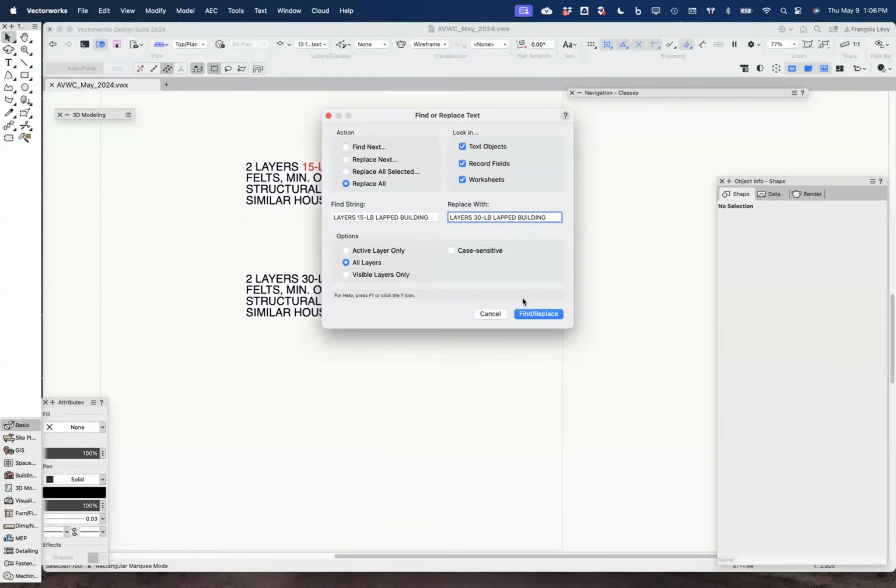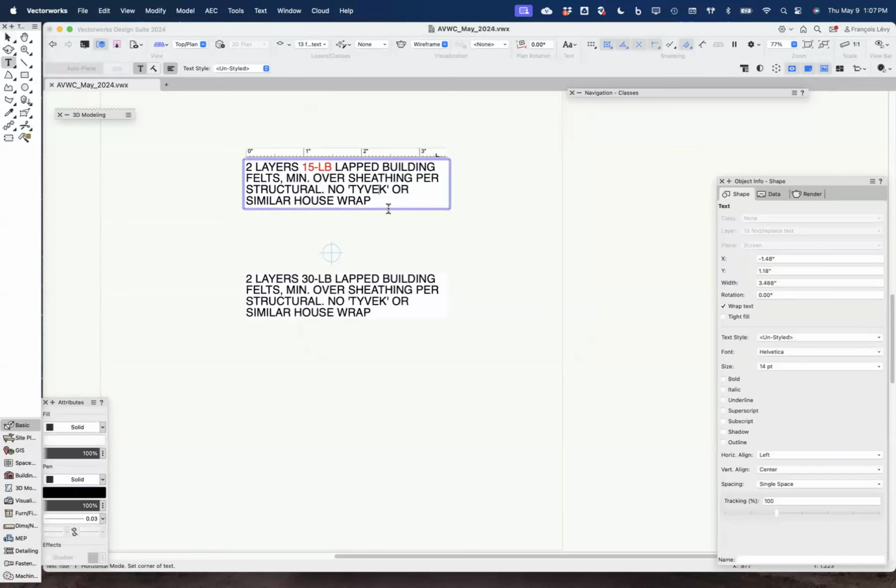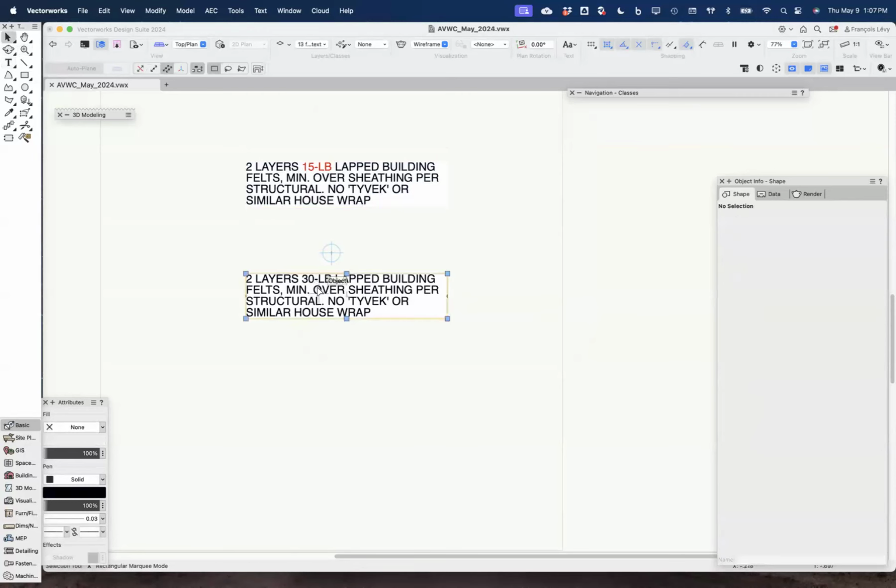Well, if I just changed 15 to 30 everywhere in my drawing, that might create some unintended consequences, right? There might be some things that I want to be 15 whatever and not change to 30 whatever. So by grabbing a little bit of extra text before and after the part that I want to change, I'm hopefully insulating myself against making changes that I don't really want to make. And sometimes I might just grab the whole note and just change it globally.